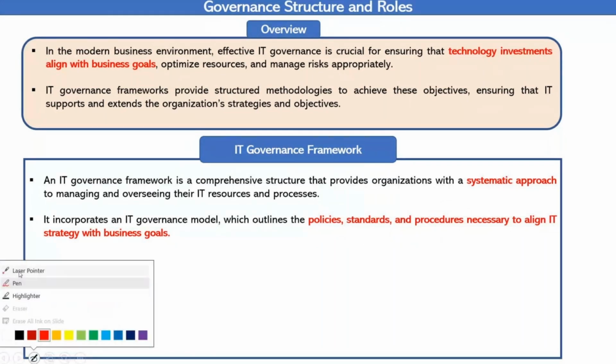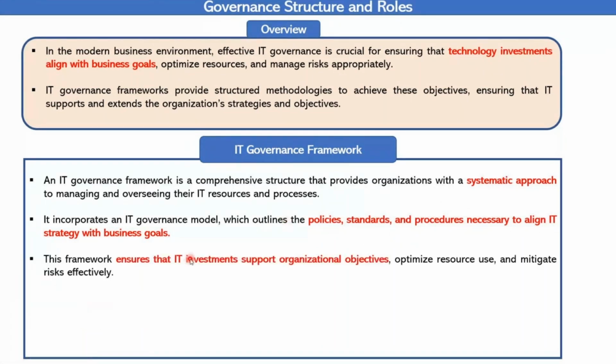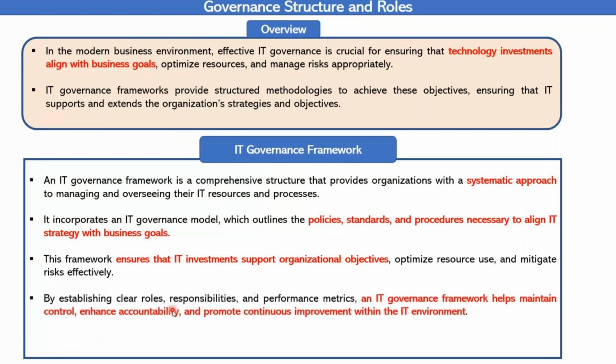Okay. So third, this framework ensures that IT investments support organizational objectives. How much investment has your IT made, and whether it supports the objectives, optimizes resource use and mitigates risk effectively. By establishing clear roles, responsibilities, and performance metrics used to measure, an IT governance framework helps maintain control, enhance accountability, and promote continuous improvement within the IT environment.